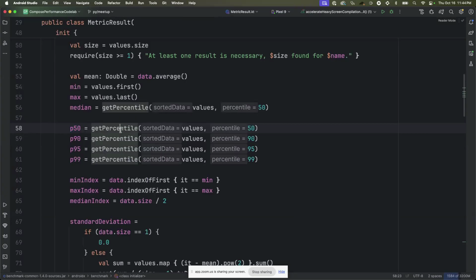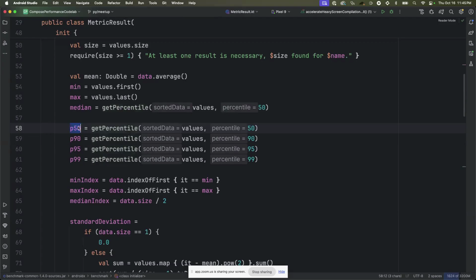The way you can think about a P50 is that it is the value where, if you take all of the values we capture, the frame durations, and sort them from the lowest value to the highest value, 50% of the values are below it and 50% are above it. The P90 is the value where 90% of the values are below it and 10% are above it.